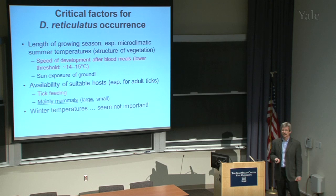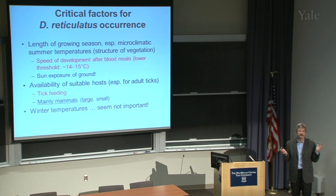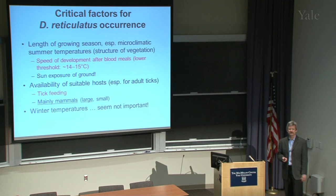It seems that the whole Dermacentor in Eurasia more or less comes from the east, from mid-Asia. There are several species, for example, in Mongolia. And when you live in Mongolia as a tick, you must be very cold resistant because in such an area, day by day, you have enormous temperature oscillations, and during the night sometimes there is minus 20 and over the day it's plus 10 or 12, and then these ticks, Dermacentor nuttalli, not reticulatus, are active. So winter is not a big issue.